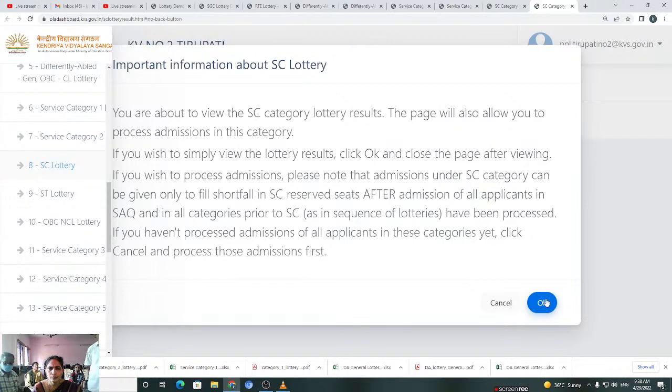If you wish to process admissions, please note that admissions under SC category can be given only to fill shortfall in SC reserved seats after admission of all applicants in SAQ and in all categories prior to SC as in sequence of lotteries have been processed. If you have not processed admissions of all applicants in these categories yet, click cancel and process those admissions first.